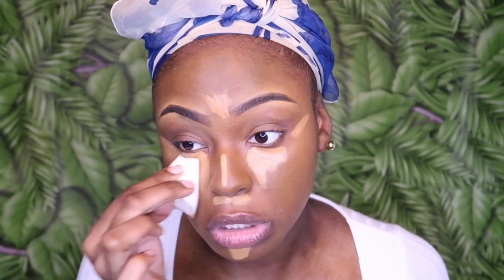So that's the main reason why I stick to more Amazon brushes, elf brushes, and things of that sort. Okay, and now I am going to conceal under my eyes with the same concealer that I used previously, and my nose, and just all the areas I want to lift and bring closer to the light. I use my beauty blender. Well, not my beauty blender, but this is just a cheap blender I got from CVS just to blend out my makeup. And I'm just going to blend it up to give more of an angle to my face, and then bring it down a bit so this part of my cheek can kind of, I don't know how to explain it, but I want to basically give myself a facelift with my concealer, so I try to strategically place it so I can do so.